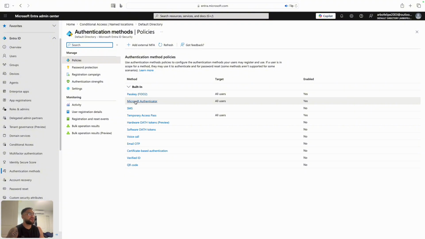And then Microsoft Authenticator, I mean, I've been seeing that it's not really as secure as it could be, right? I've seen some breaches that happened because of Microsoft Authenticator. We have SMS, that's not really helpful at all. We have other ones like email, that's also not that secure, because somebody could get into your email account, and then they'll try to sign into your account, and then they'll receive the email, and then they can sign into your account. So these are some of the ones that are not really as secure, right?